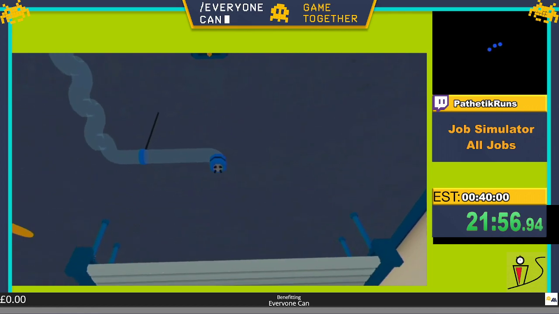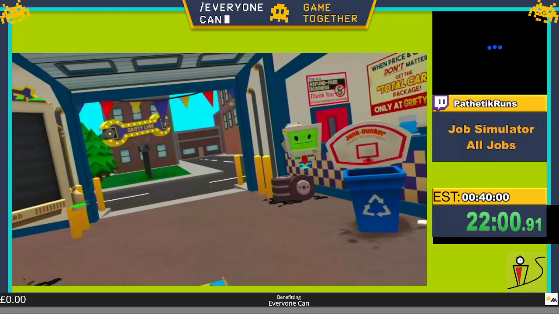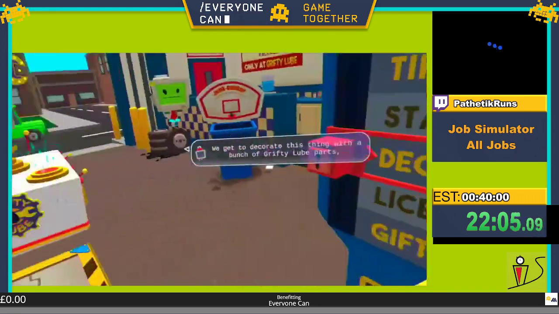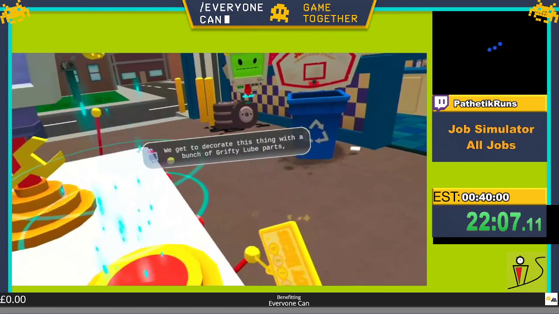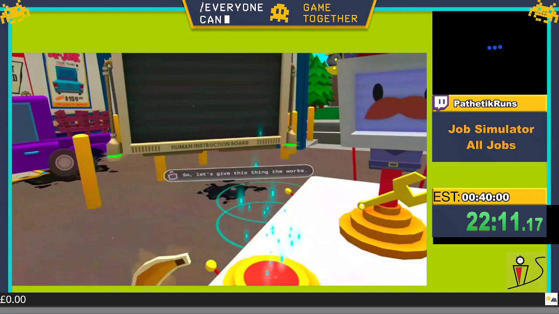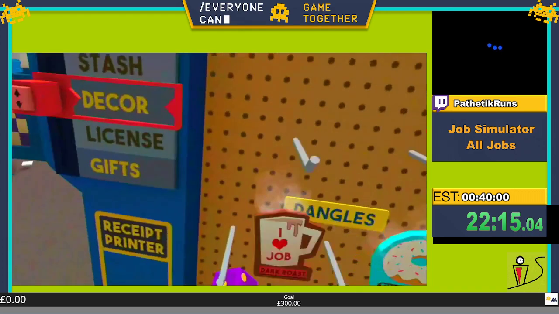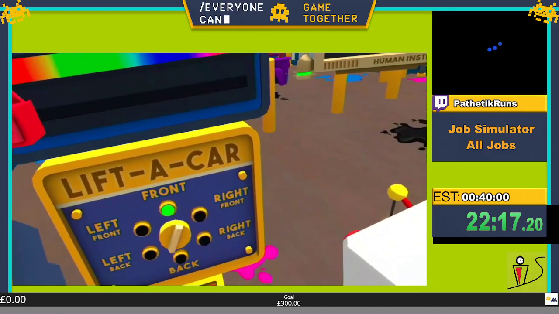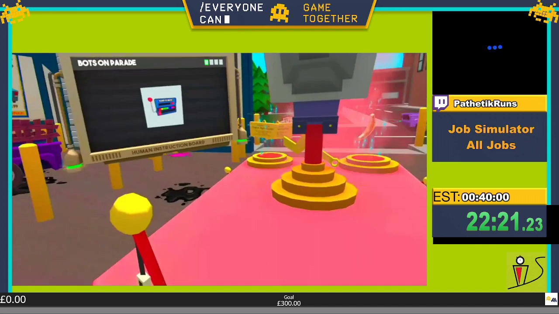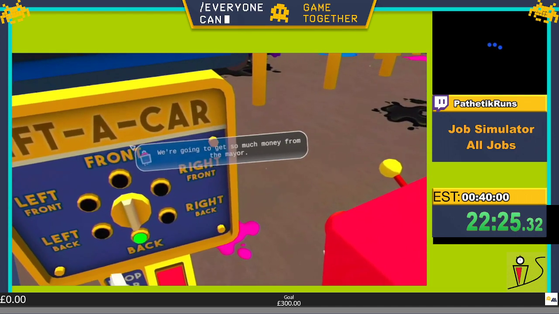Nice. Don't think that's ever going to be of use, seeing as it wastes time. But, good to know. So if you do that every year we have a float in the local parade. We get to decorate this thing with a bunch of grifty loot pots and build a mayor for it. It's great. So let's give this thing the works. How about a fresh coat of paint? Oh, I forgot to paint it. That's right. Why is that open again? I think that's enough. This looks great. We're gonna get so much money from the mayor.